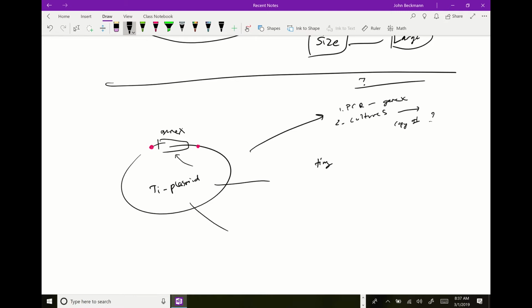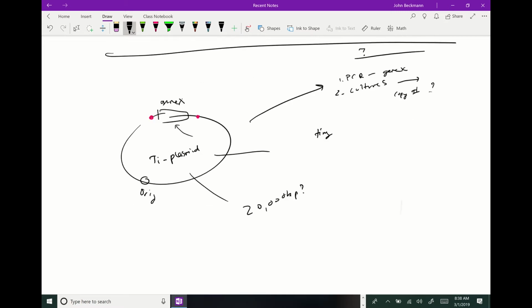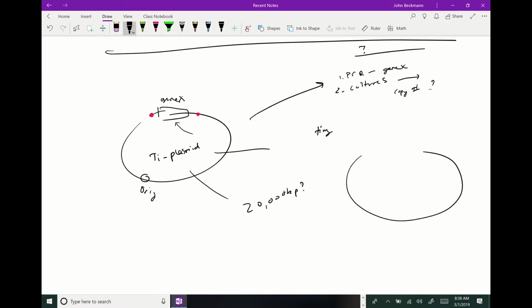So are you going to want to work with a plasmid that's already 20,000 base pairs? And are you going to build it in Agro or are you going to build it in E. coli? You're probably going to build it in E. coli. So is that origin going to even work in E. coli? Probably not. No. So oftentimes what people do is they will take a plasmid, a little plasmid. So let's say it has an origin pBR322, which is a high copy. I think it's like 600 copies in E. coli. Okay. And they will insert geneX onto the pBR plasmid in E. coli.